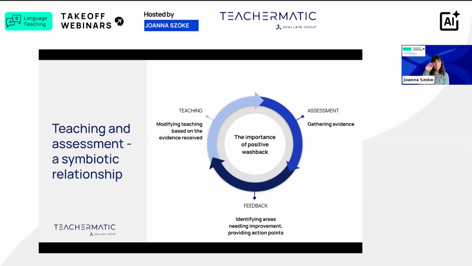And that's actually the final step. So we get this feedback, and then that can influence our teaching, and then we start a new cycle based on, let's say, we modify our teaching a little bit, which we can do with these generators easily. We can start a new assessment cycle. And if we treat assessment as something that just happens naturally, it's not going to be scary anymore.